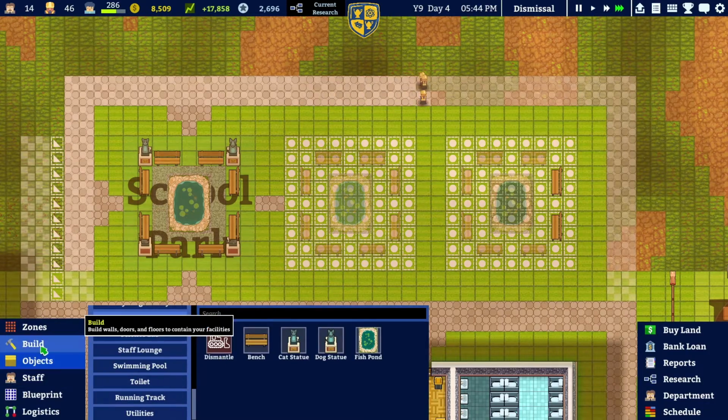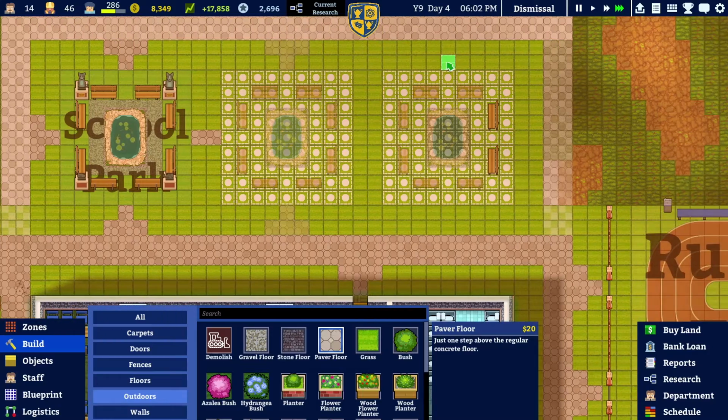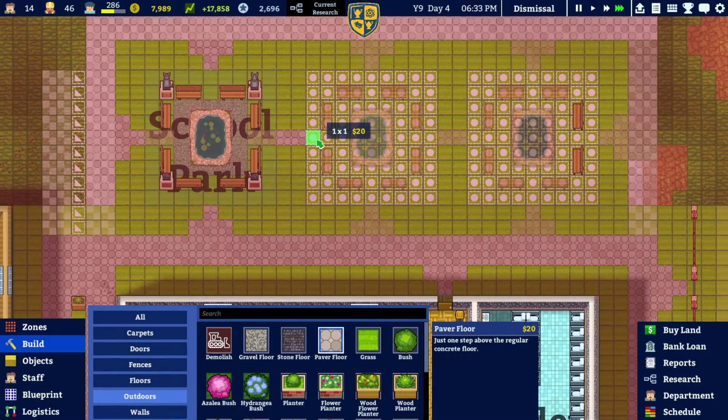Also, we need to get in the proper outdoor flooring bits for this, don't we? So, yeah, we want that to be paver floor. We want that to be paver floor. We want that bit to be paver floor. And we want that bit there. And, of course, that bit there as well. And we'll link that up there. Now, what do we want to do with this bit here? I think the paver floor should actually go straight into the middle bit like that.